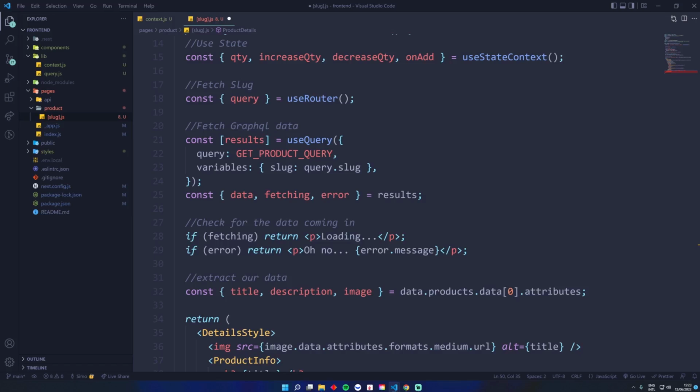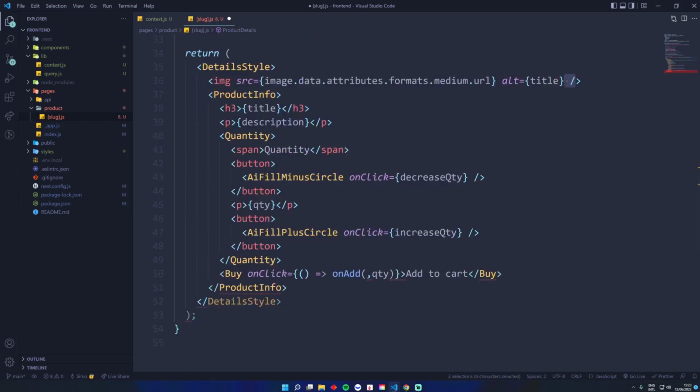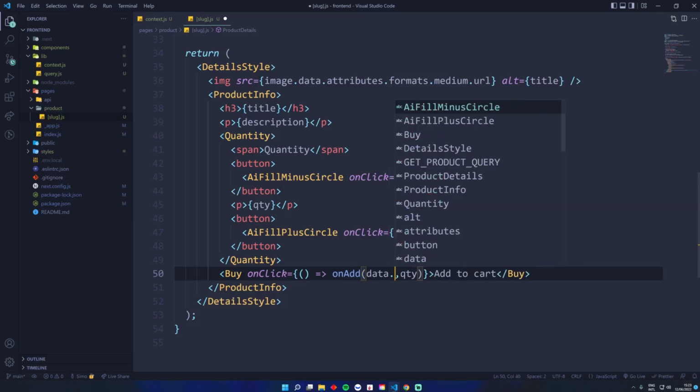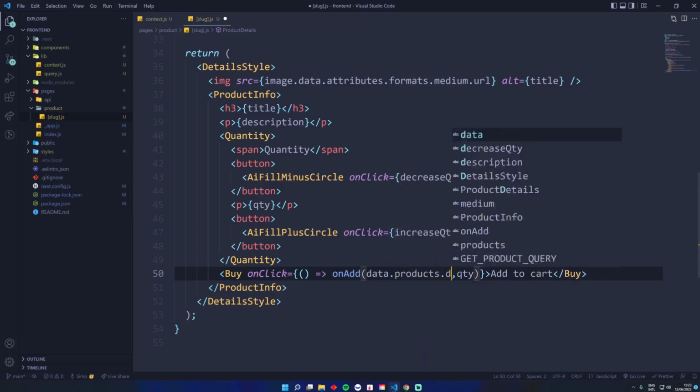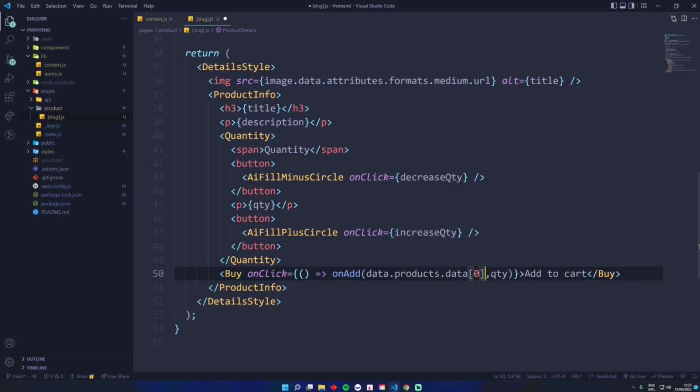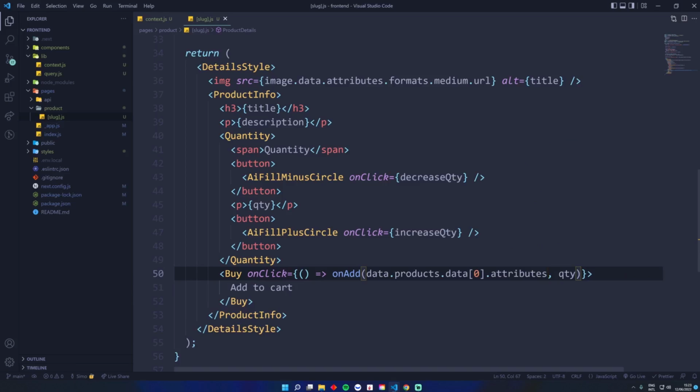That's going to be our actual product. So let me make sure I do this correctly. Let's go over to product, data, products, data 0 dot attributes. Okay, that's going to be our first argument.